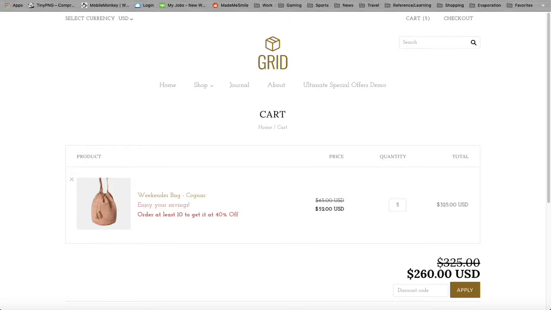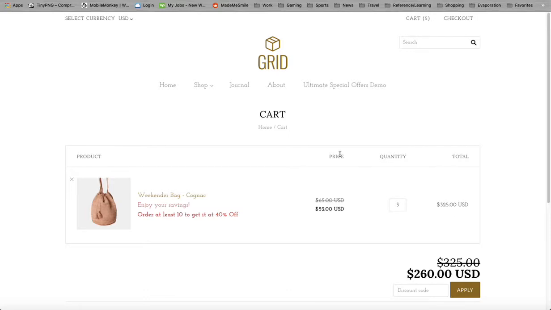Great. So here's where the confusing part gets in, and this is where the execution on this is really bad. It says 325 US here. 325 is the total of 65 times 5. You'd only see what the actual sales price is down here at the bottom, where it's 260. So 52 times 5 is 260. There should be basically a line through this, and it should have this 260 there. You know, that's how it should be.